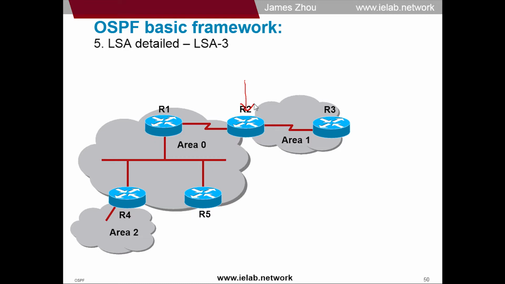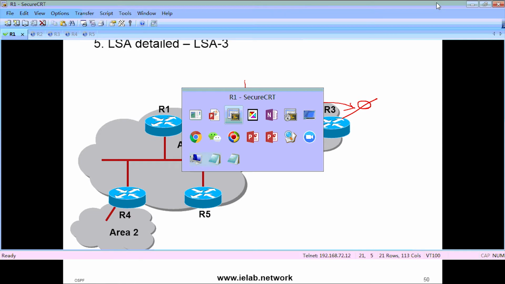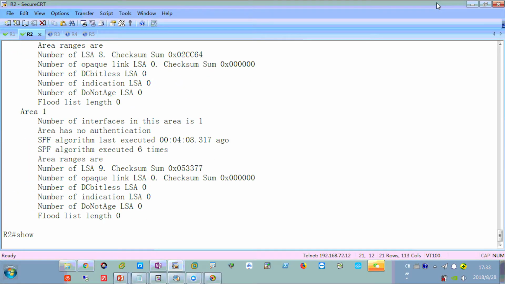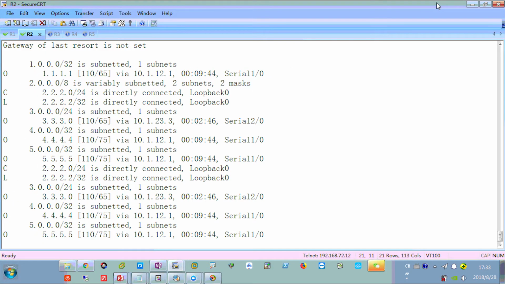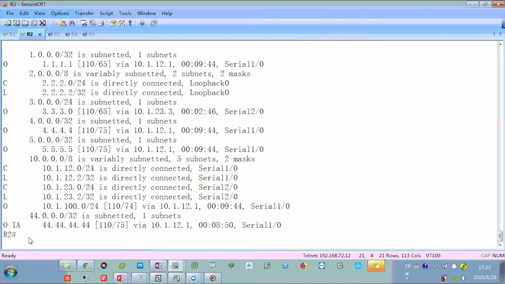In R2, R2 is the ABR. This is the distance from the ABR to the prefix. We can show ip route ospf. You can see on R2 the route to 3.3.3.0 has a metric of 65.